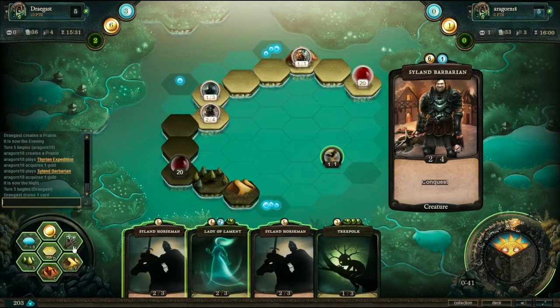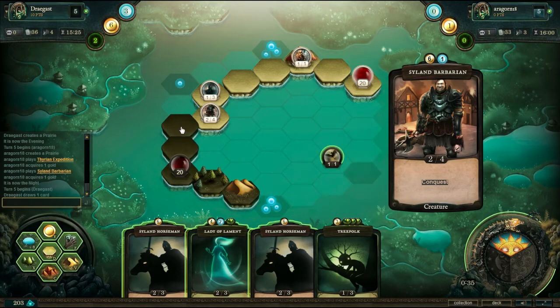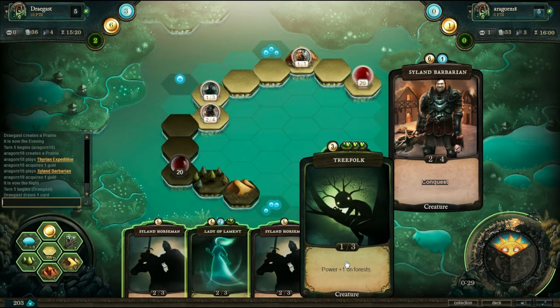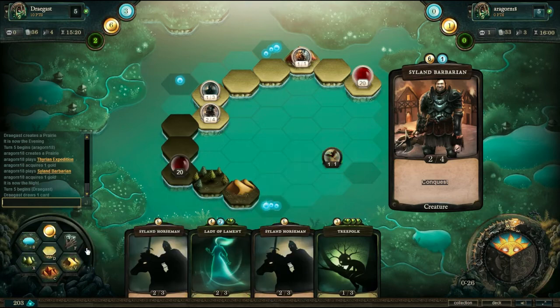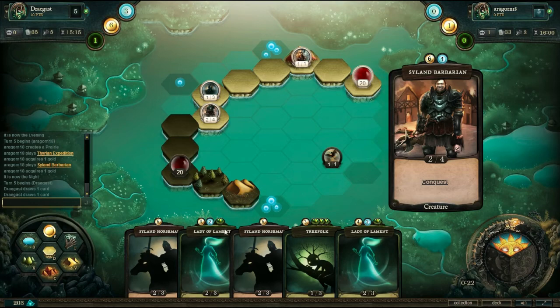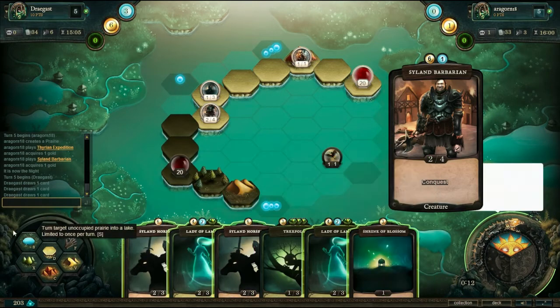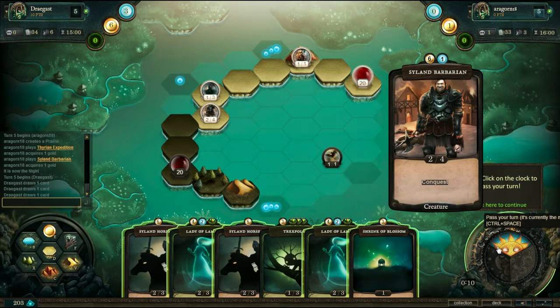I'm going to grab a card. Now, I like this guy because you get a +1 power on all forests. So if I plop a forest here, maybe that would be a good idea, but I don't know. You know what? Let's grab some more cards. See, I'm not getting anything good. This is not a good deck, but for the sake... Ooh. 1 energy, 1 action. Create a forest or lake on a target location adjacent to a land you control. Okay, so I'm going to end this turn.